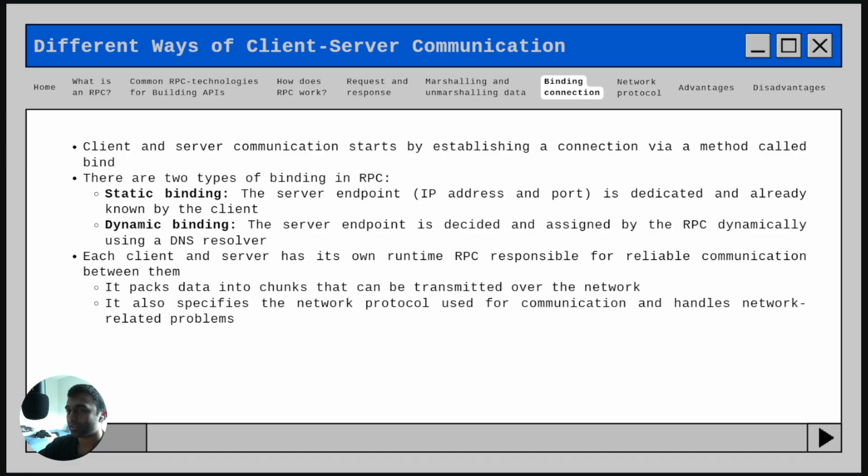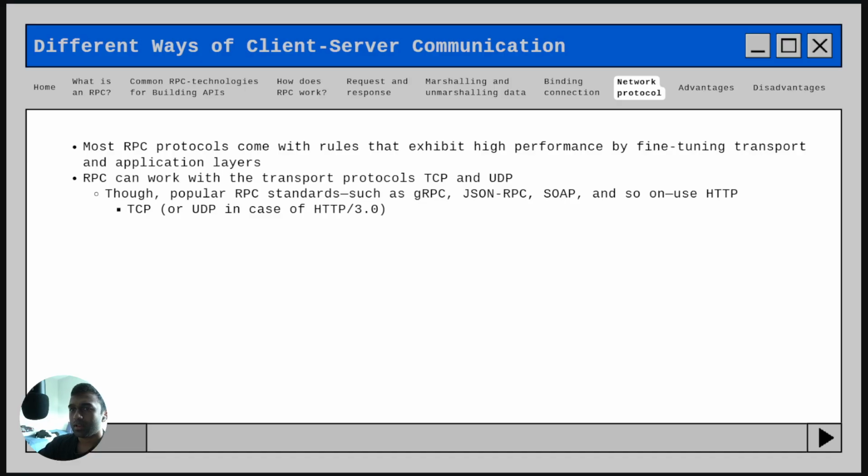Each client and server has its own runtime RPC responsible for reliable communication between them. It packs data into chunks that can be transmitted over the network. It also specifies the network protocol used for communication and handles network-related problems. Most RPC protocols come with rules that exhibit high performance by fine-tuning transport and application layers.